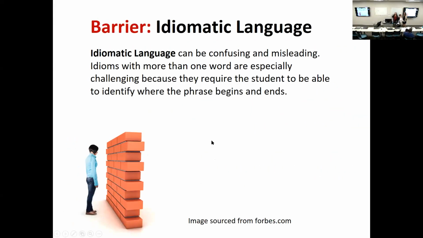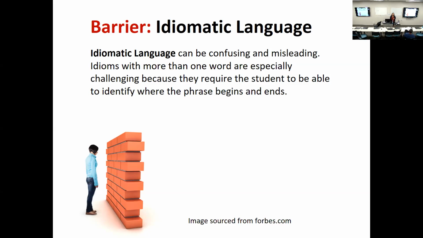Perfect. So the first thing we're going to talk about is idiomatic language. And in the sample prompt, the before one that you have, we pulled things out of there that we needed to revise and to improve upon. And Amy was nice enough to let us use one of her prompts to play with and see if we could make it more accessible for our language learners or non-native speakers.